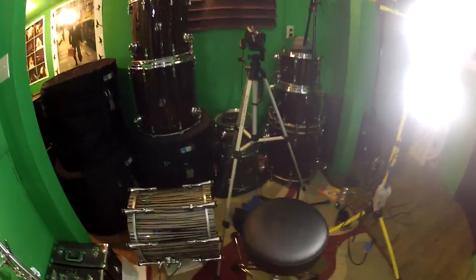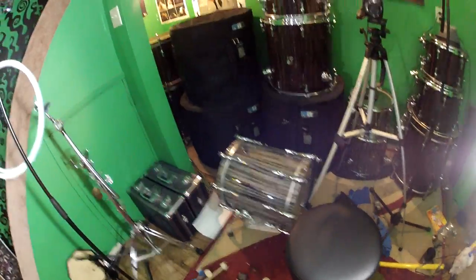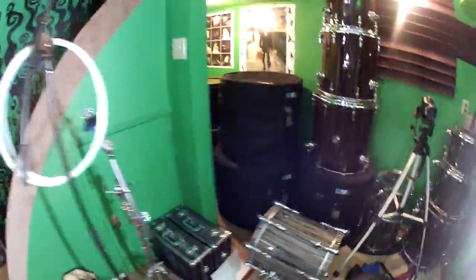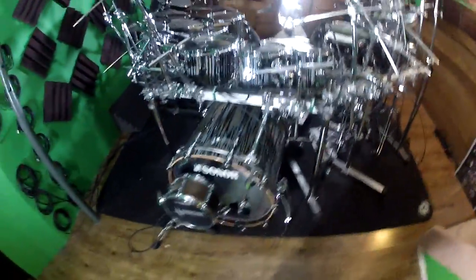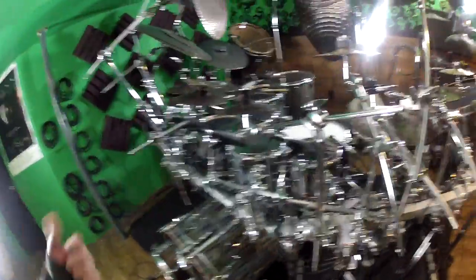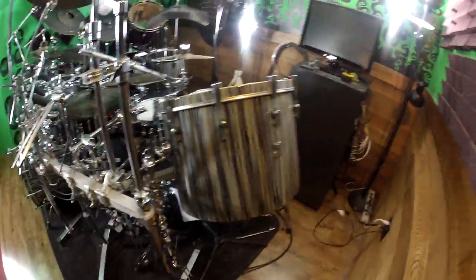There's also 13x8 and 15x13 over in that stack. There are two kit drums that aren't on it either: a 20x20 in that case and a 26x17 in the bottom case there. The bass drum on it right now is a 22x20. All the shells have ebony inside with strata wood on the outside. This gong drum is a 22x16.